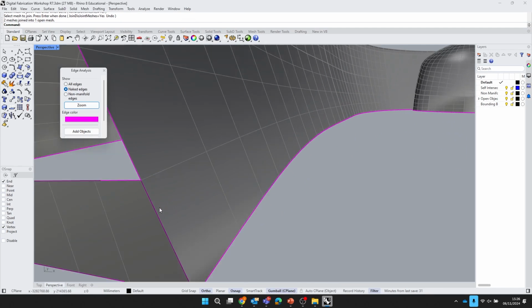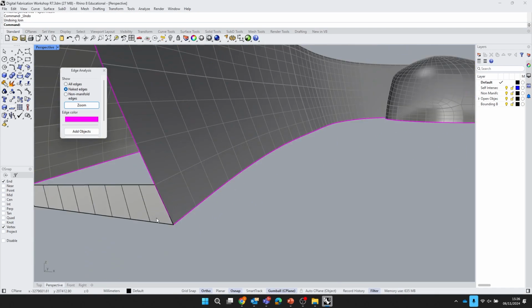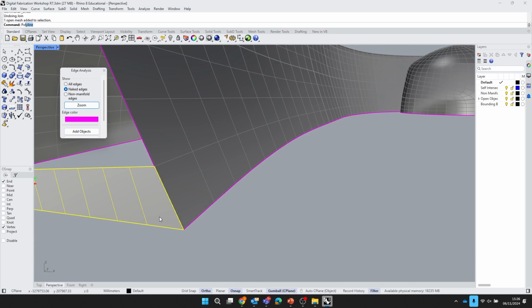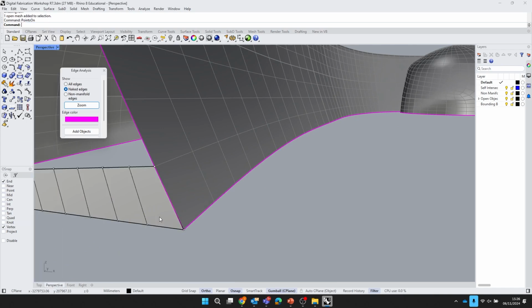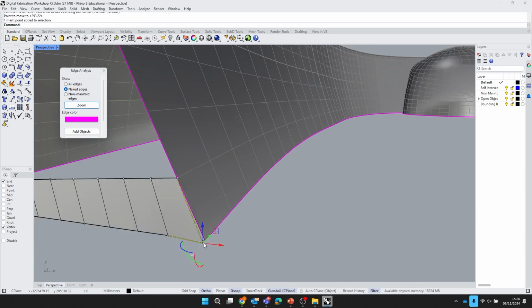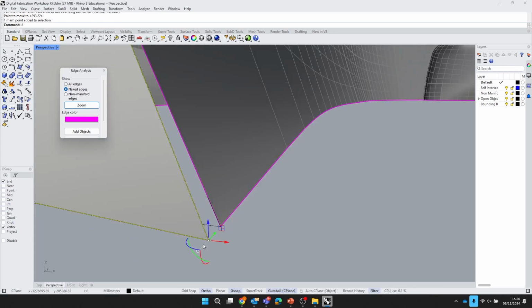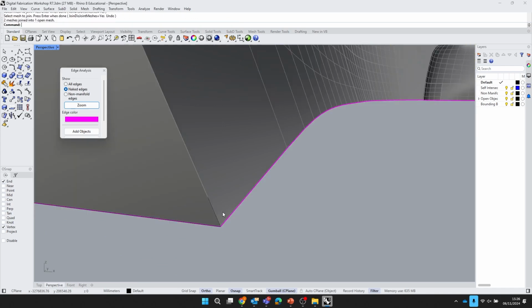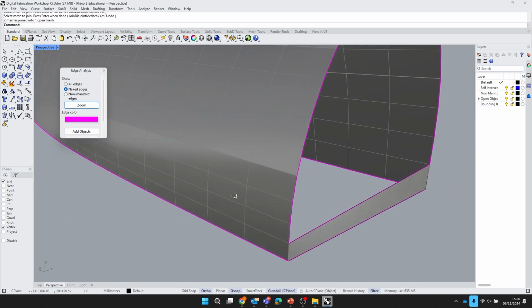Even though I've just typed it to go join, it's still pink. If ever you get that, again, just move the vertexes. Just type in points on. Move a vertex out of the way. Move it back again. It'll fix it. So something like that. There you go. If I join that now, that should be fine. So no pink edges.